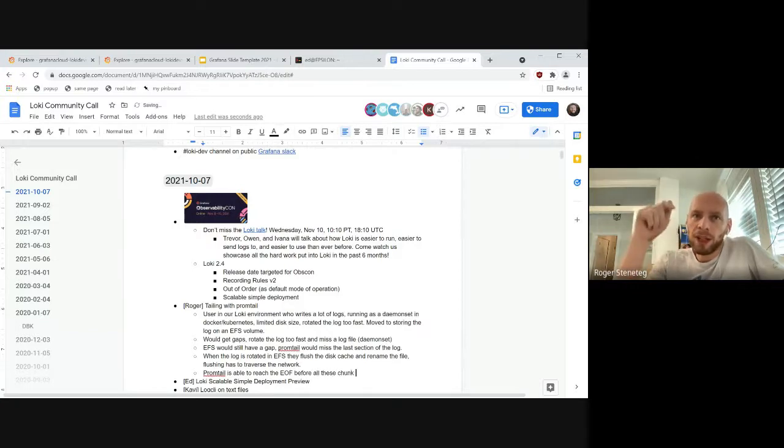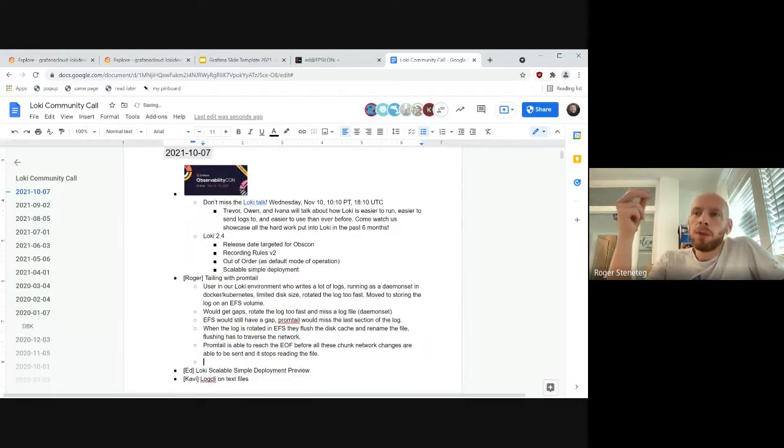So I've made a change to the underlying tail package that we use, so that when it detects that the file is deleted or renamed, it will keep the file open and wait until there's been no more changes for a certain time period before it actually closes the file, instead of just running it one more time.